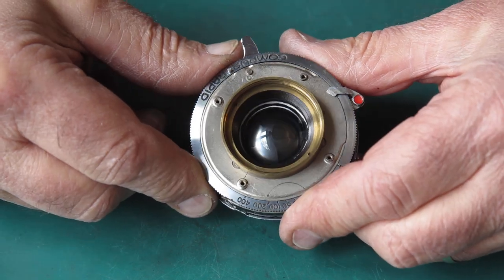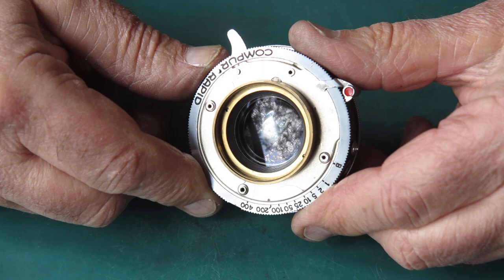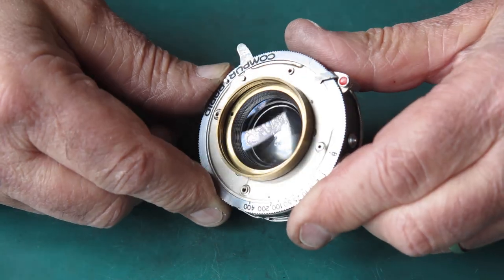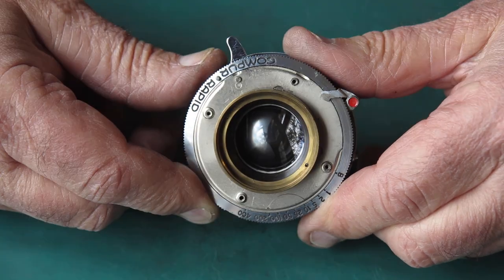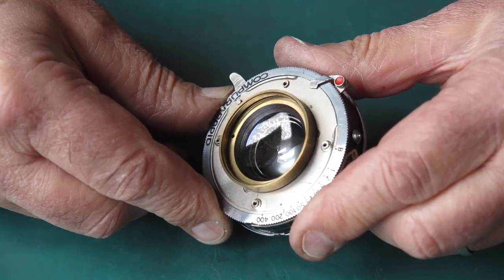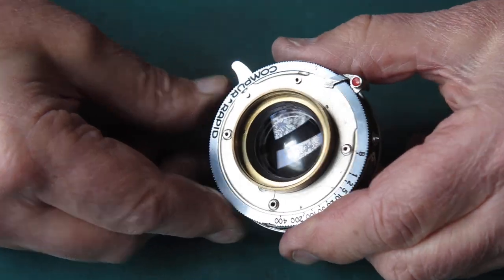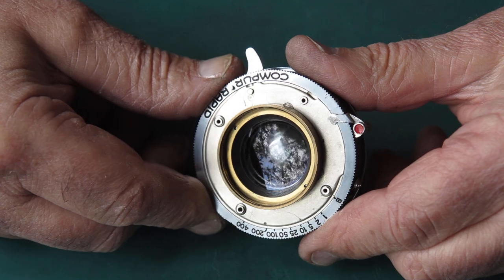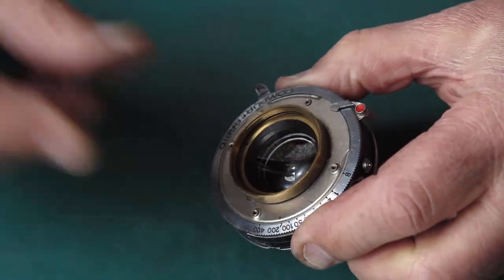Remember that this lens was an uncoated lens, but one of the effects that you get sometimes with optical glass is that over time it develops a coating. Presumably it was interaction of the atmosphere and the surface of the glass, and it developed its own anti-reflective coating. I believe that's what's happened here, because you can see the colour like a coating on that surface, but of course the tracery of the fungus is visible in it. I can't decide whether the fungus prevented that natural reaction and coating from forming where the fungus is, or whether I'm seeing exactly the reverse situation.